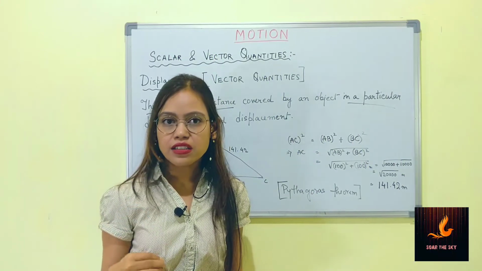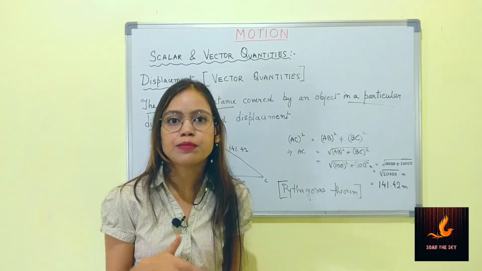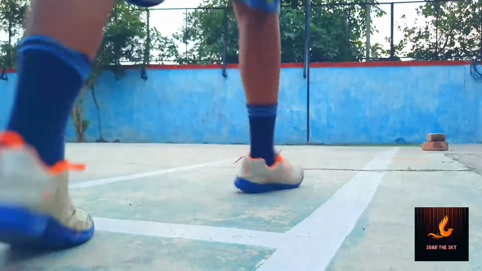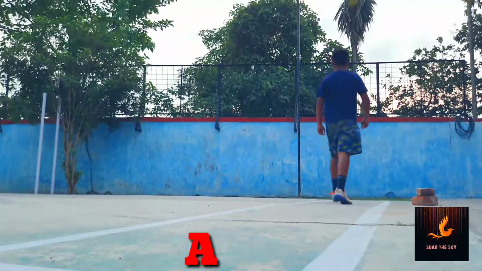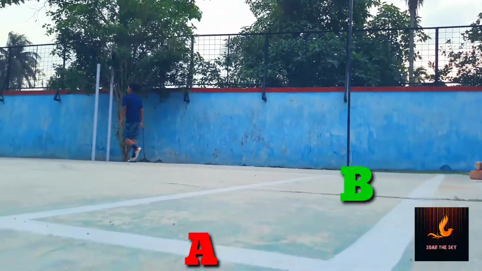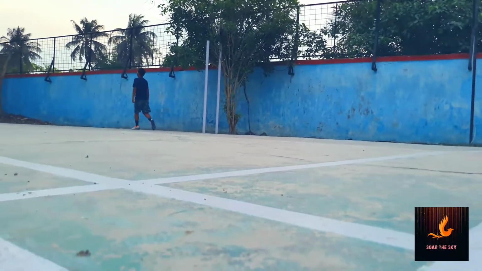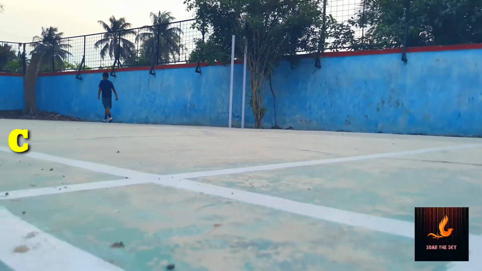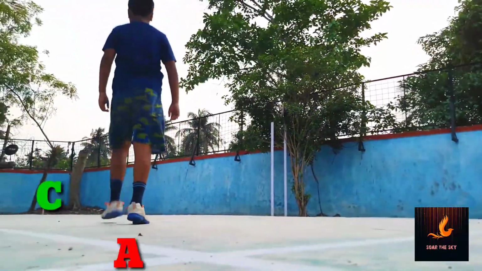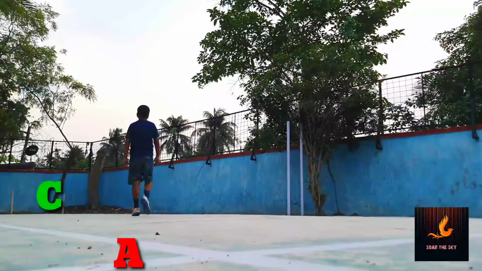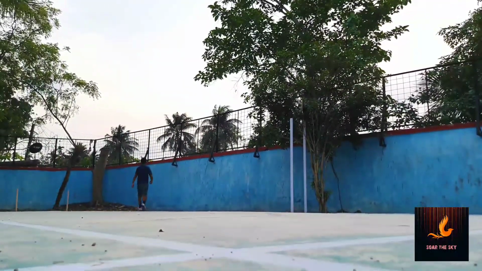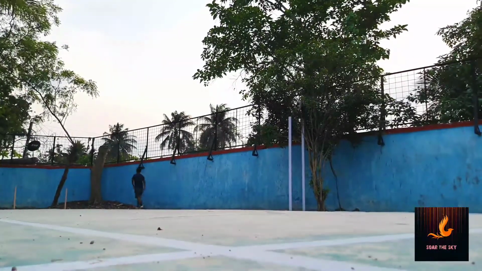To know and understand distance and displacement in a better way, let's see how it works practically. The boy starts walking from point A, then he goes to point B, and then from point B to point C. This shows the total distance he covered while starting from point A and ending at C. Then he again walks from A to C, but this time taking the shortest route possible, diagonally. This gives us his total displacement.